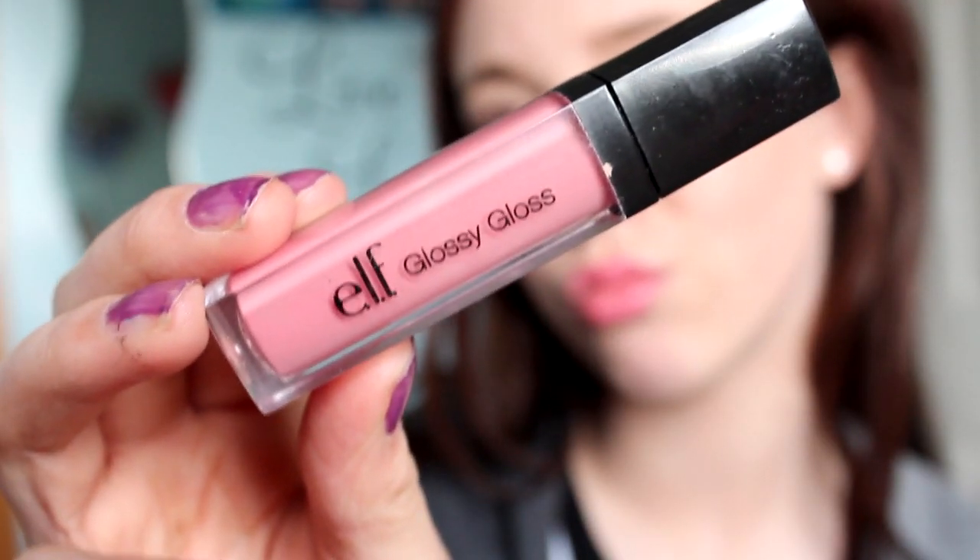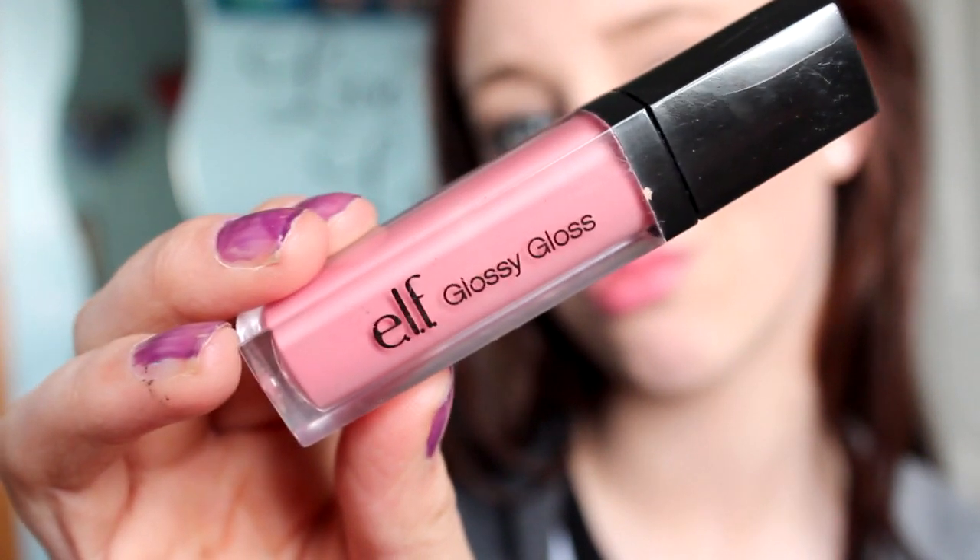The last color is pink, and this is my e.l.f. Glossy Gloss lip gloss in the shade Pink Candy. I absolutely love this — I wear it all the time, but it's basically done now so I'm going to order a new one soon. I really like the look of this lip gloss, it's so cute. And I think it's amazing for the price — it's really, really cheap, like three pounds or something. The only not-so-good thing about it is it's a little bit sticky, just a little bit, but it's still really good and I really love the color of it.